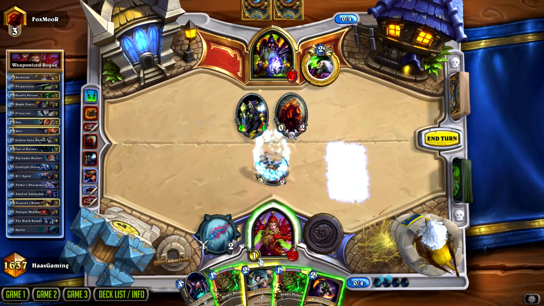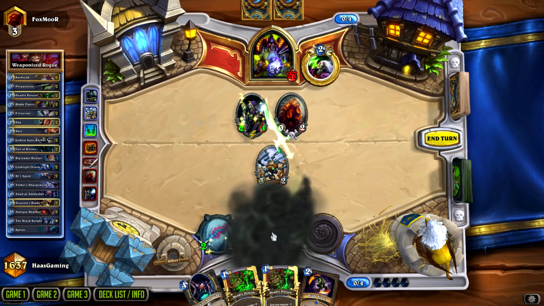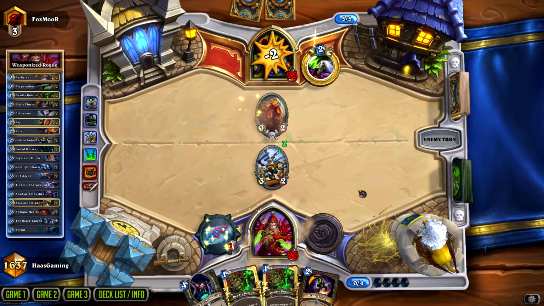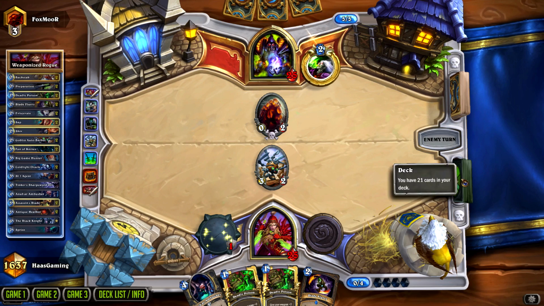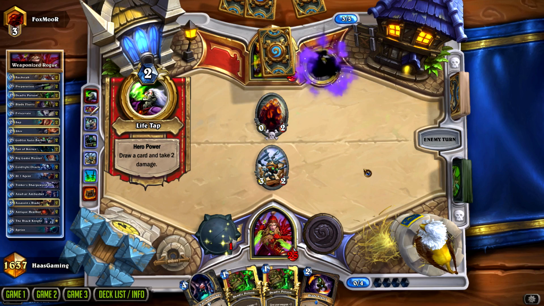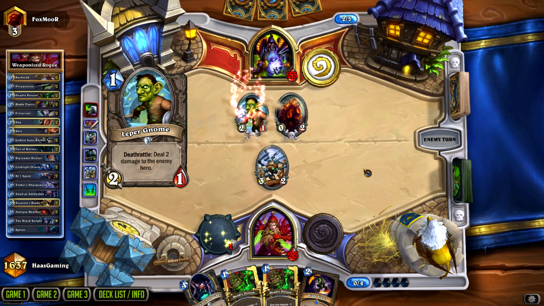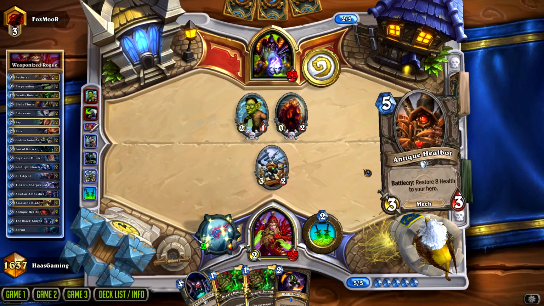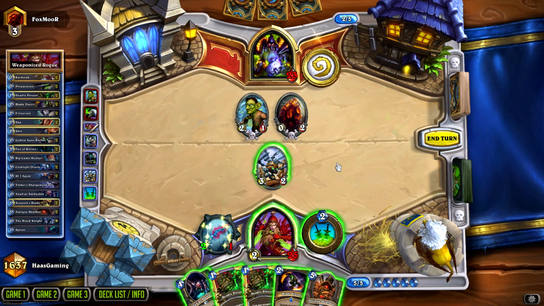Yeah. Shame he played an egg. That makes a Deadly Poison in the future more problematic. But that is Zoo. Another tap. So he probably has like a spell in his hand or something. Just a Leper Gnome. Yeah, he definitely has some big cards. Maybe a Doomguard, maybe a spell. Not a 2 cost spell at least.